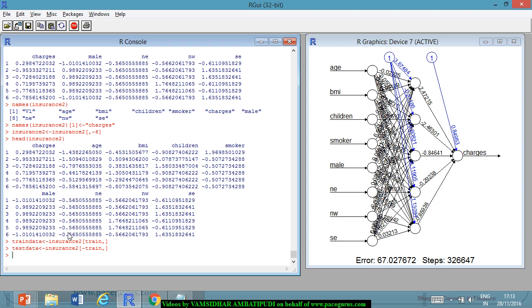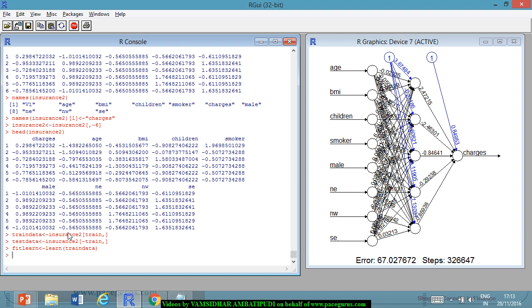Now I am doing a basic fitment. So I am calling it fit learning model, wherein I am doing a learning, and the learning that I am doing is based on this data frame, which is the train data. I don't need to give the variable name here, the variable column, because the first column is containing the charges. So I am doing a fit learn just with this simple stuff. My model has learned a little bit.